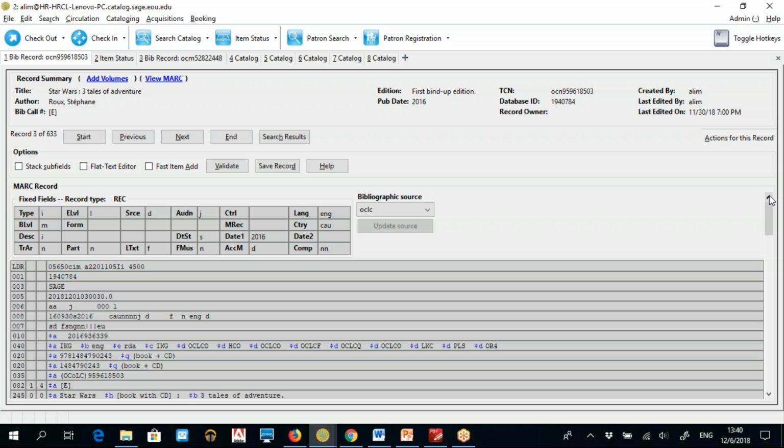So that's something that you're going to have to verify from the record, other elements in the record, or from the item itself, whether anything needs to get filled into the 07 to 10 positions in a 006. Sorry, that probably wasn't very easy to understand.